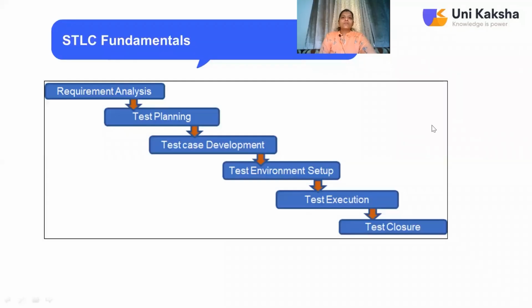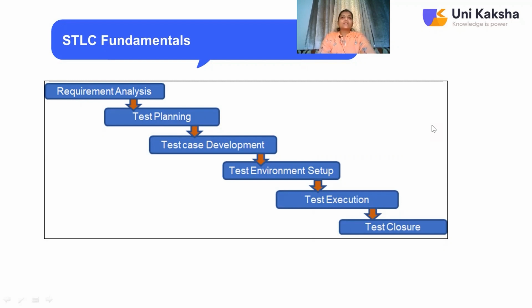So in the first phase, that is requirement analysis, the quality assurance team understands the requirements, like what is to be tested. If anything is missing or not understandable, then the team meets with the stakeholders to understand what their requirements are. So this is again the most important feature, as I already told. The second step, that is test planning.